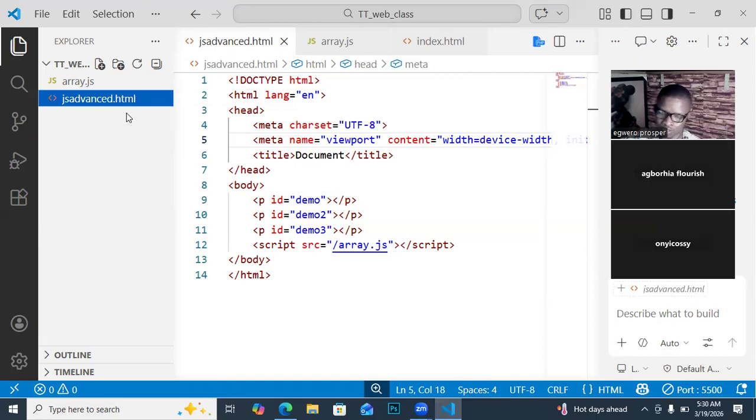Remember, the definition says to attach an event or action to an HTML element. So you have to first of all define the element, and that element should be created in your HTML file. So that is why I have to come back here.